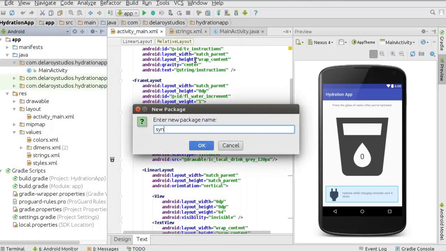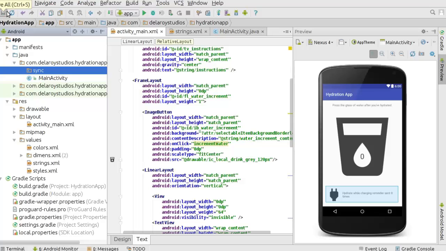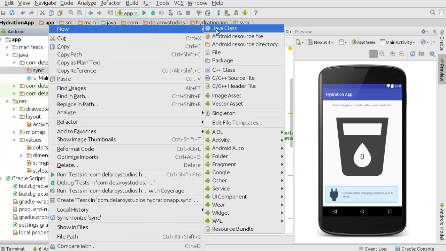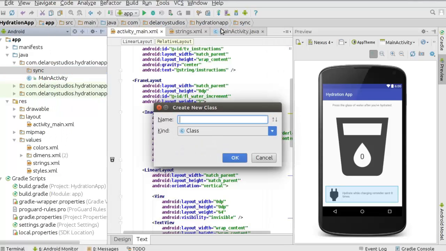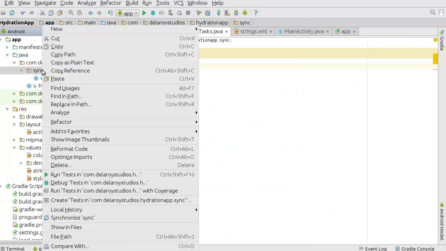I will call that sync. Right there in sync, we're going to have some classes. The first one right there will be the reminder tasks.